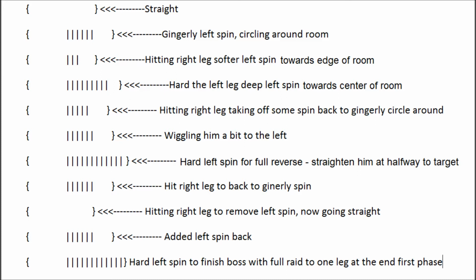So let's say you have a volcano to the left. You're making your gingerly spin like that. And lo and behold, a volcano is right behind him. So the trick is you have to start straightening him up when he's halfway to where you want him to go. So let's say there's a volcano right behind him. He's already going to the left. So you're going to turn him more to the left because he's already there. So boom, you're turning him hard to the left.